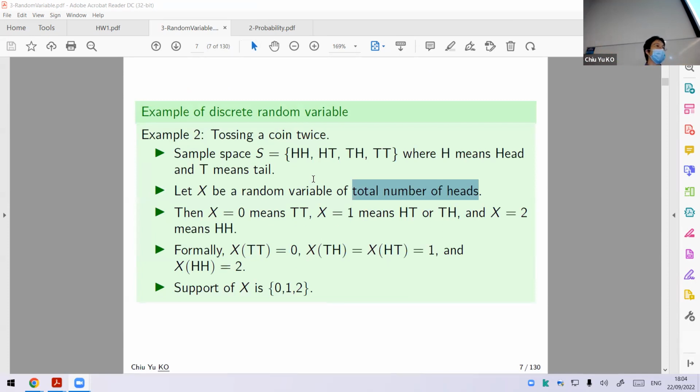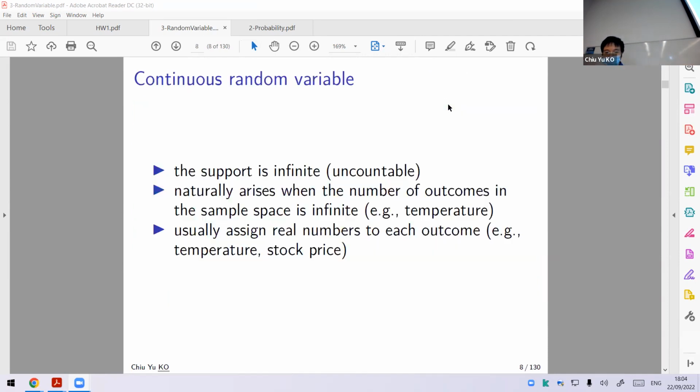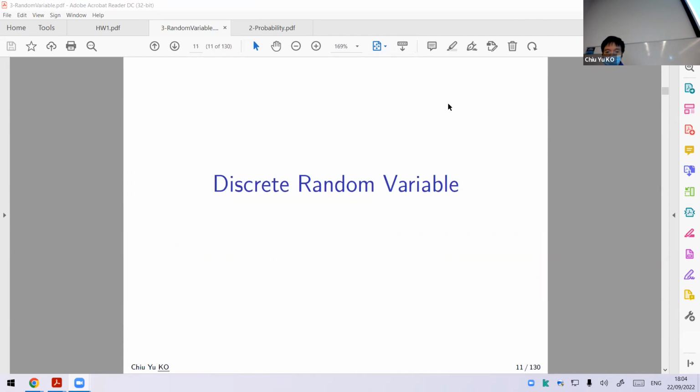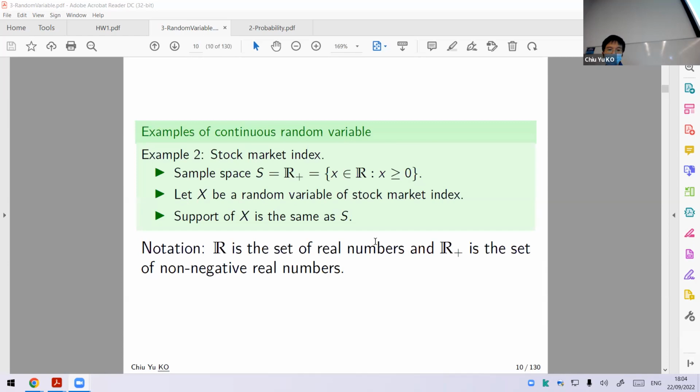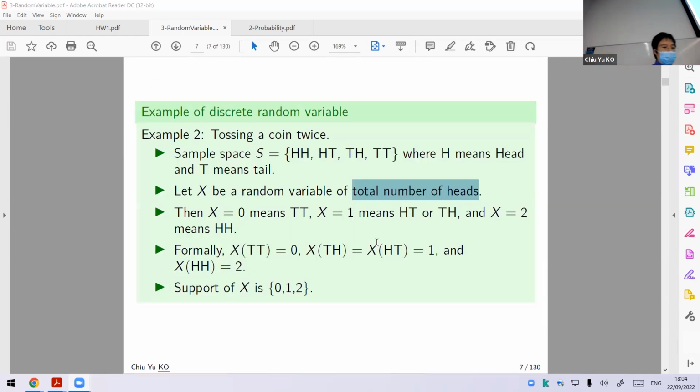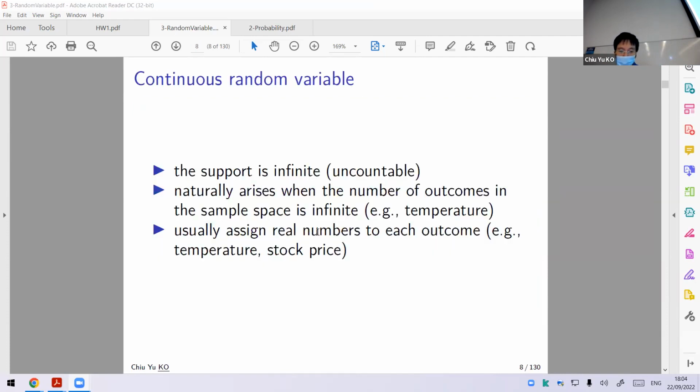It's unlikely to be 0, and unlikely to be very big. It's somewhere in the middle, okay? So not every number will be equally likely. Just look at the example here. 0 only has probability 1/4. X equal to 2 is a quarter. But X equal to 1, the probability is 1/2. It's more likely in the middle than on both sides, so it's not equally likely. So how can we describe this kind of situation?